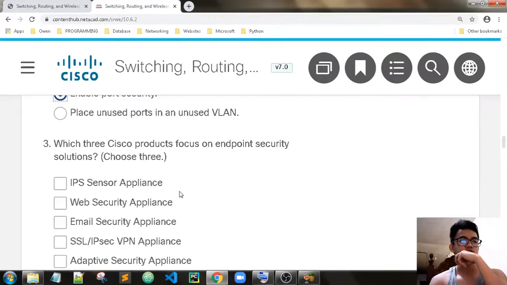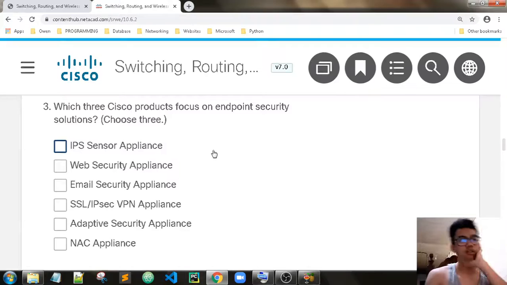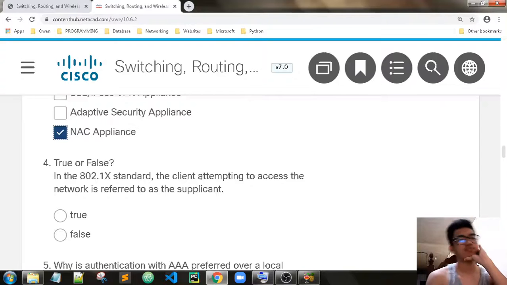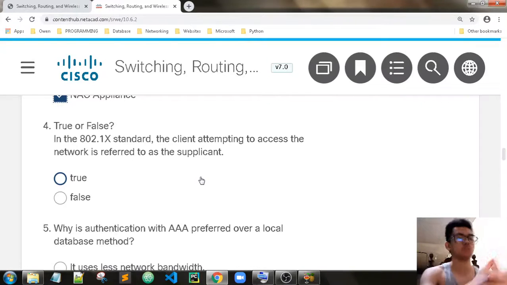Which three Cisco products focus on endpoint security solutions? WSA, email security, IPS sensor appliance, NAC appliance. True or false: in the 802.1X standard, the client attempting to access the network is referred to as the supplicant.